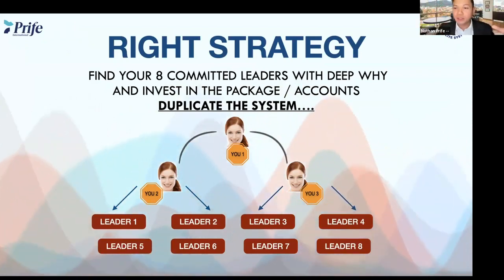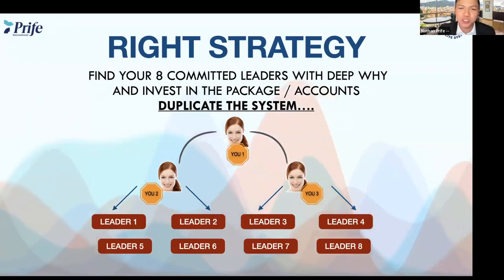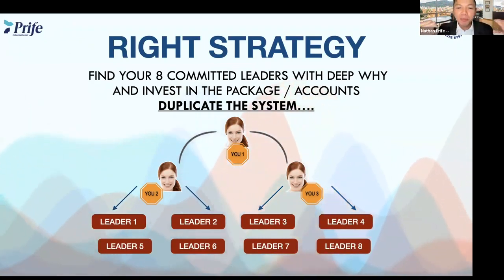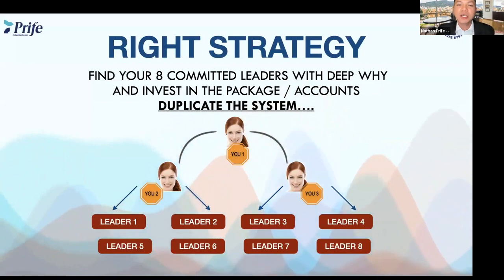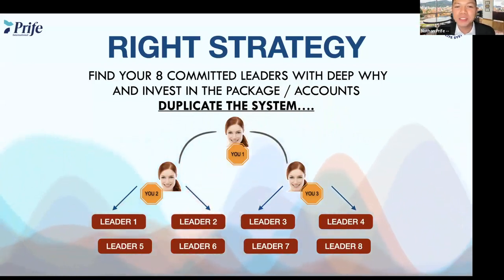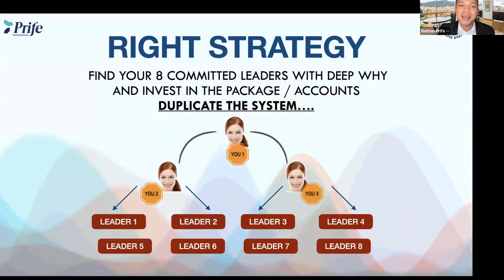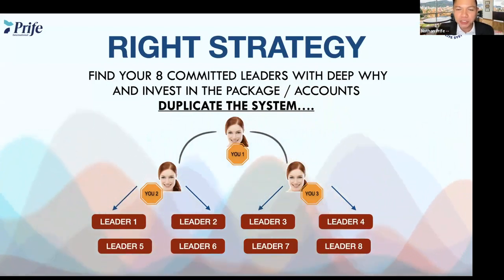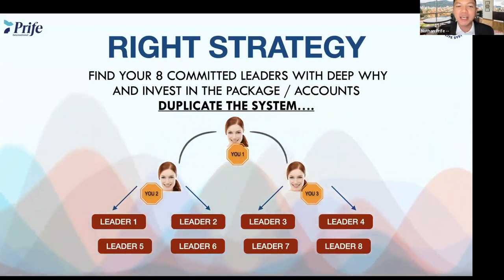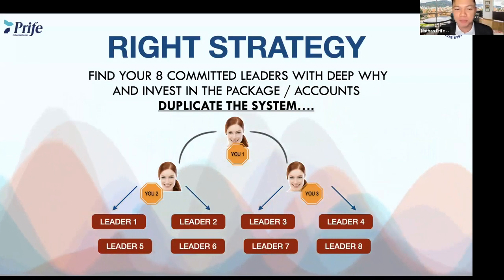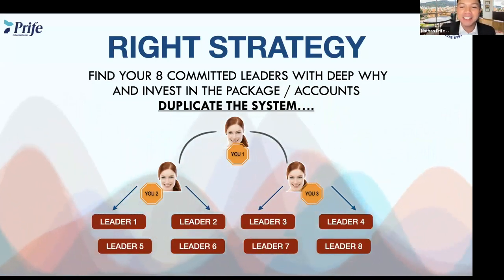You get 3 accounts, 1, 2, 3. This is a suggestion. You can have 1. It doesn't really matter. But the minimum requirement, if you are serious about doing this business, is to get 3 accounts. Invest in these packages. Later, I'm going to show you more of these accounts and how to duplicate the system. To whom? To your 8 active leaders.